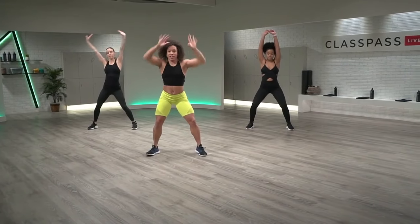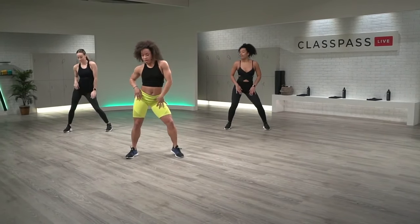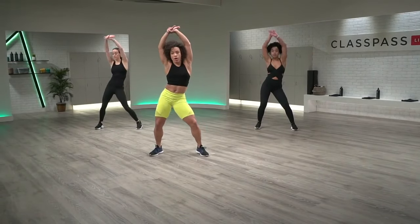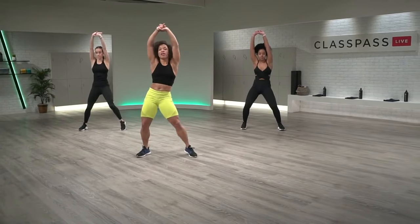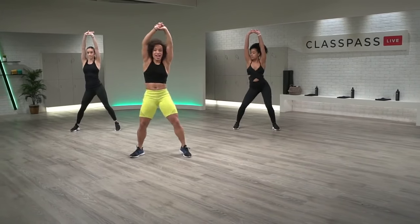Box to the left. Here we go. Front, side, back, side. Woo. Looks good. Hands up. Circle it out. Eight, seven, six, five, four, three. And that is our warm up.